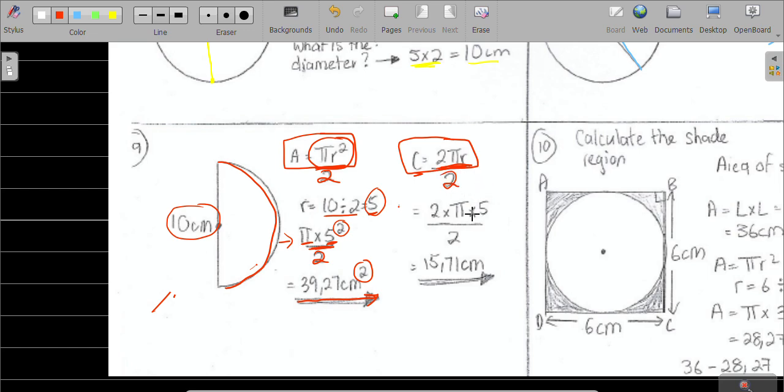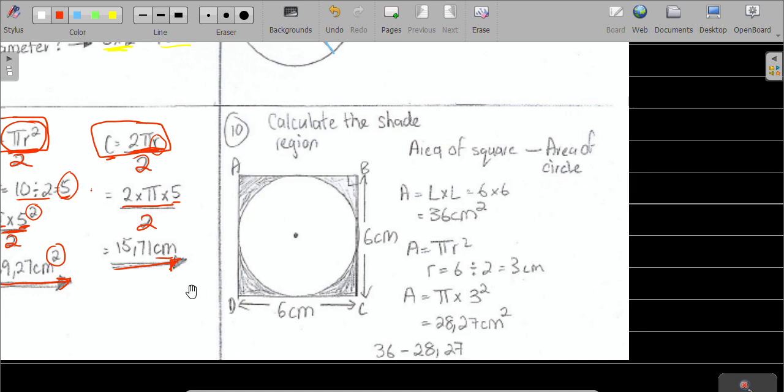Okay, so you put this in your calculator. The 2 comes from the formula, times pi, from the formula, and then the radius we get from calculating the radius, and that becomes 5. So you put that in your calculator, but then you divide it by 2, and then you should get the answer of 15.71 centimeters. Okay, and again, I'm rounding off. All right, so let's have a look at the last question, which is a bit interesting.